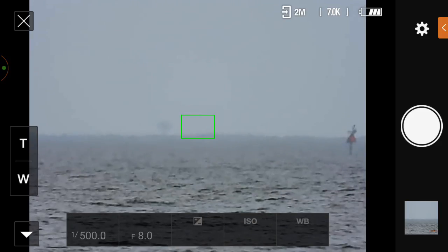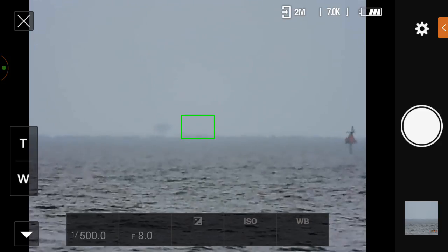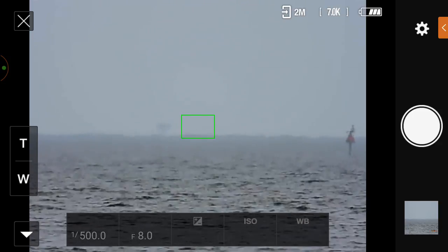Water tower right there is 17 miles away. Some days I can't see it at all. Some days I can see it all the way to where it starts flaring back out of the ground.